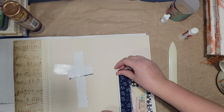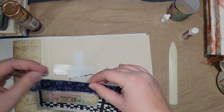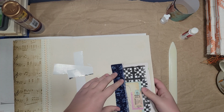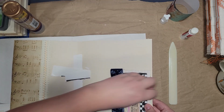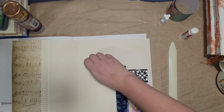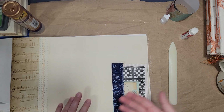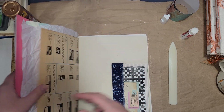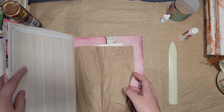Okay, so that I don't forget, I'm going to take all of these and clip these together. If I'm not working directly at my sewing machine while I'm making these decisions, this is how I do it. I do this with the paper clips, and then I just clip it in. And then when I go back to my sewing machine, I just go through page by page and do all the sewing at once. All right.